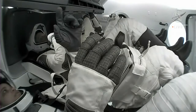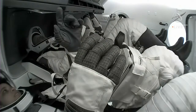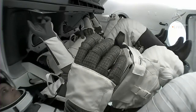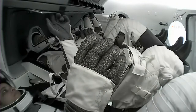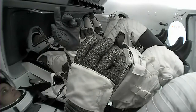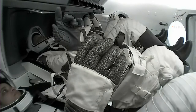Now while they have their suits on and are in their seats, as we see here, they are plugged in to the umbilical, which is basically the connection point between the suit and the seat, and therefore the spacecraft as a whole. So as they're sitting here, they're connected to electronics and avionics, those communication systems that we will hear as they speak back and forth to Mission Control here at SpaceX. But they also have fresh air flowing through the suit, so I don't have to worry about them being uncomfortable, because they have a cool nitrox, a nitrogen-oxygen mixture, being pumped through the suit to help regulate their body temperature and keep them comfy.